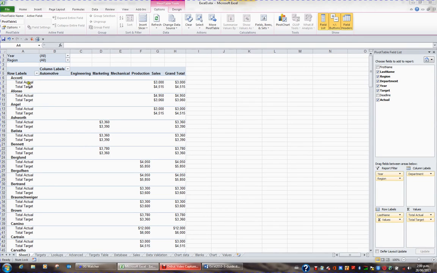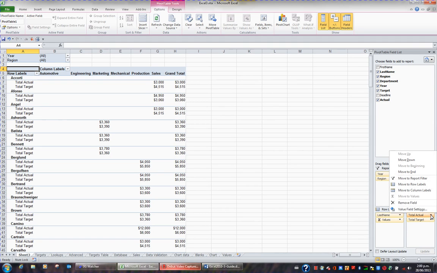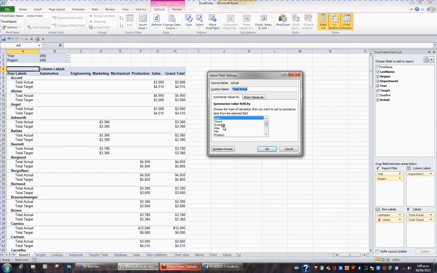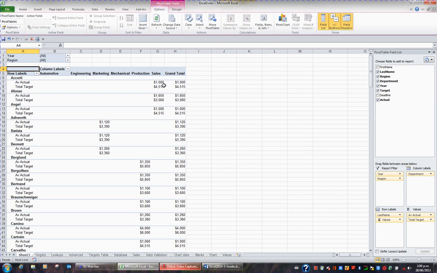Besides changing the name of fields and how they're formatted in my pivot table, I can also change the function. For example, in my field list where I have total actual, I'm going to click total actual and choose its value field settings again. This time I'm going to change the function to average. This has the effect of changing the name. I want to then customize the name by calling this actual and click OK. The values reflected in my pivot table are now the average of the actual values by last name and by department.